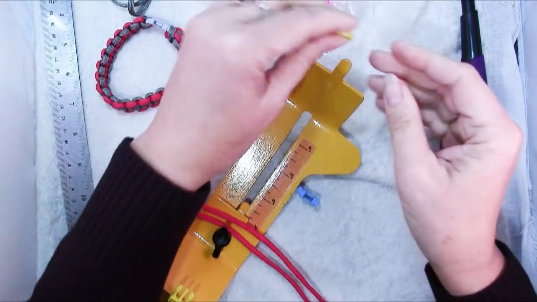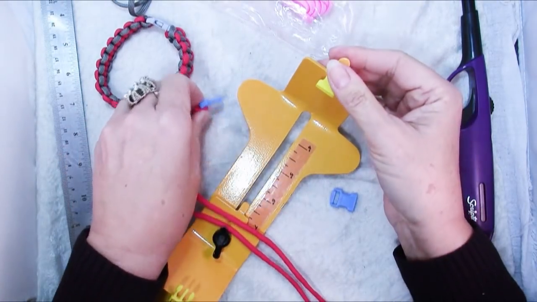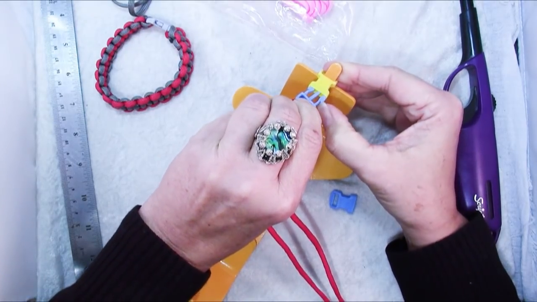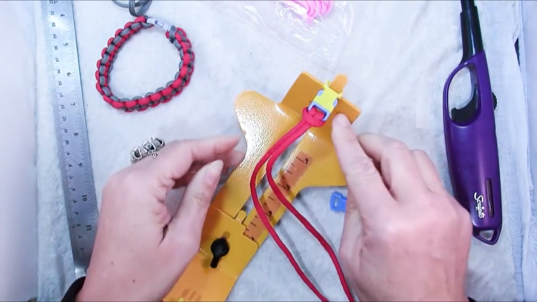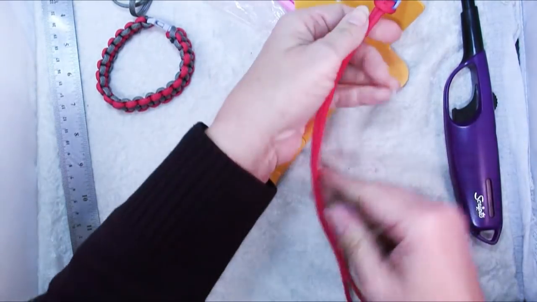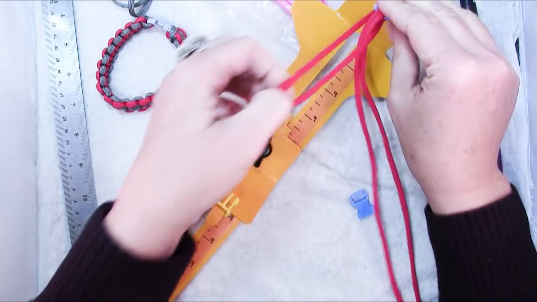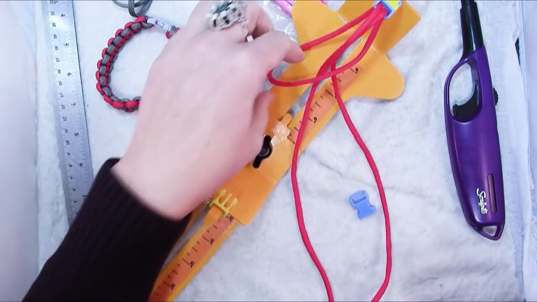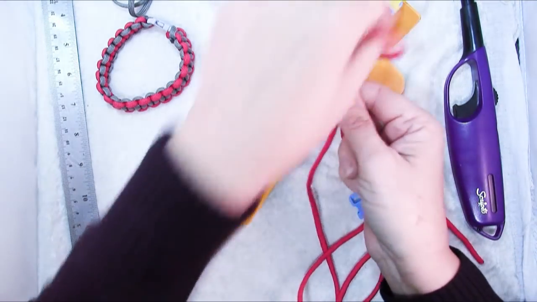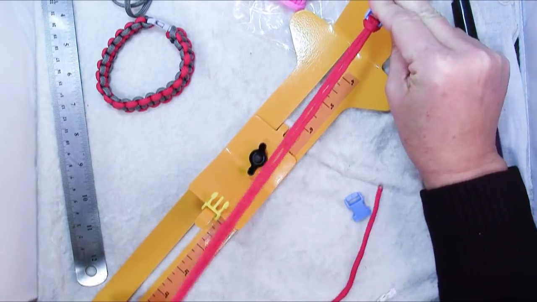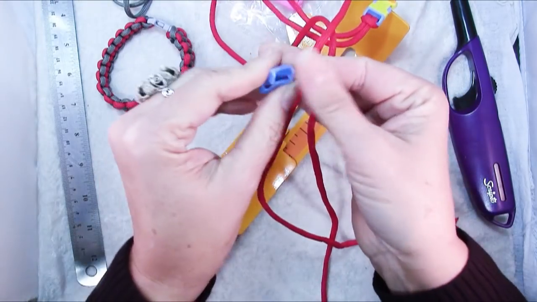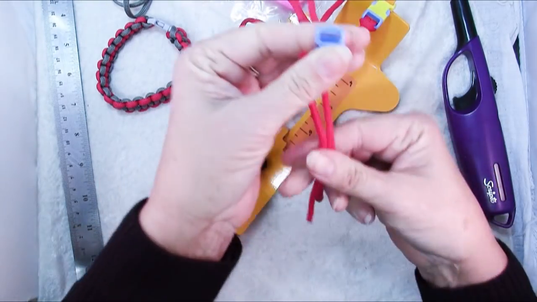You actually use a different one to attach, so that goes on there like that, and this is just a temporary holder. So that now makes a whole lot more sense—the yellow one is just there to hold your cord in place. And then you fold your cord in half, slip it through one of the loops of your clasp, and then slip the ends through just like you saw me do a minute ago and pull it snug. That's called the lark's head knot.